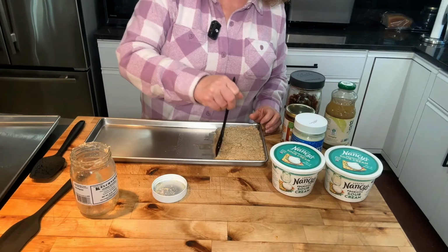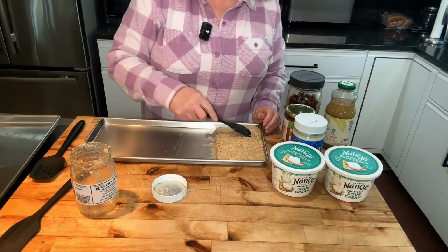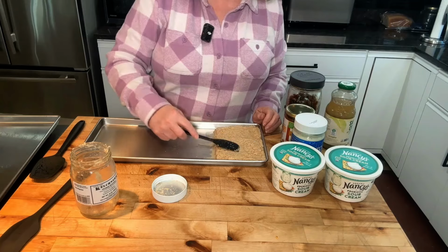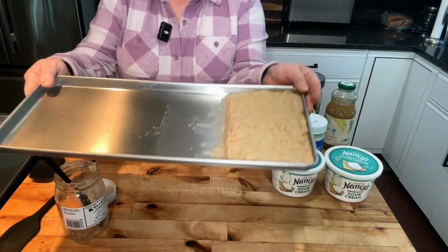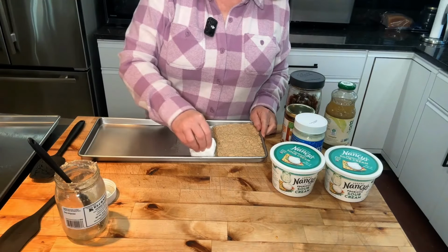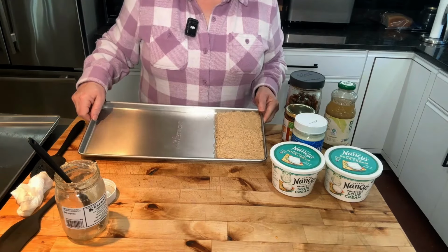So I think I'm gonna take a paper towel and just let that soak in for a minute. I can push this back probably even a little bit more because we're not to the top of the tray. I just don't want this juice melding with the rest of the flavors that we're gonna be putting onto the tray. So I'm gonna dry that off. That looks really good, really clean.